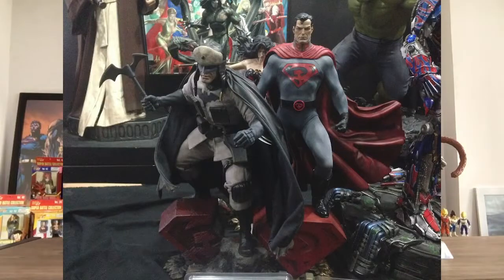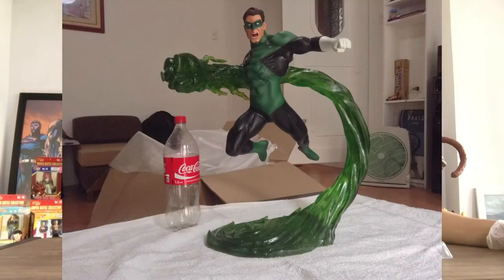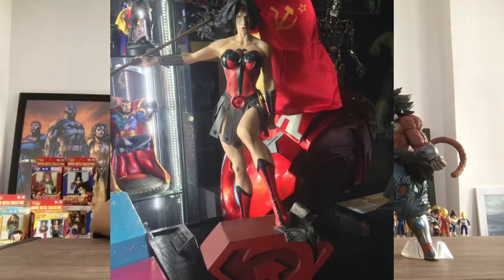For the people that don't know, I used to collect statues, like I mentioned earlier. Let me just flash them up. You see all the statues I used to collect. I guess I stopped because I need money. I stopped because I was getting married, and the reason I bought the statues before I got married was because I said to myself, if I get married, I don't know if I'm going to be able to buy the things that I want as often, because I'm going to have to ask all the time. So I bought as much as I could and just held on to them. Now she can't tell me what to do.